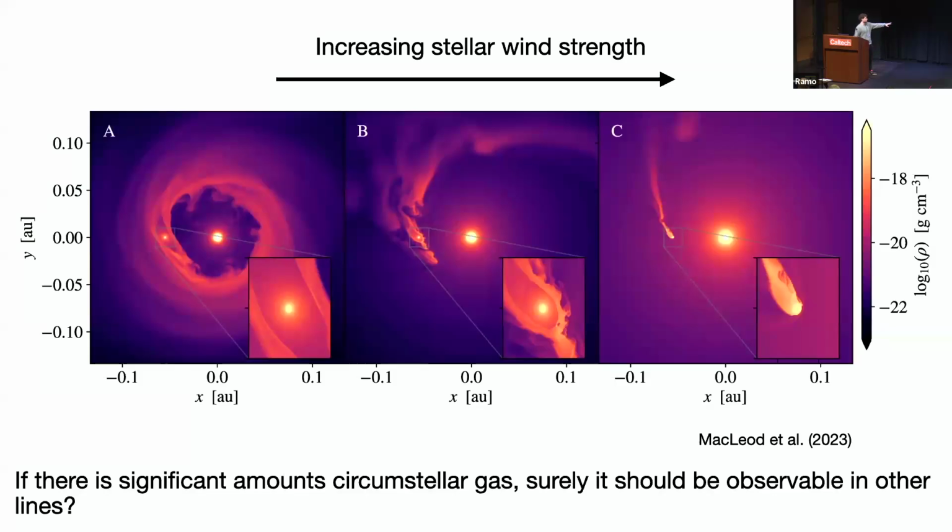And these are pretty cool 3D simulations of escape done by Morgan McLeod. And from left to right is increasing stellar wind strength. And you can think about this as, from right to left, increasing planetary mass loss rate for the same stellar wind. As Jess highlighted well, really what determines the geometry of this is the ratio of the stellar wind strength to the mass loss of the planet. And if the mass loss is very strong, then the stellar wind can't push the gas from the planet out, and it forms a ring around the star.